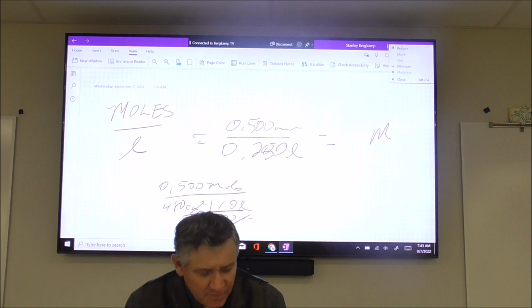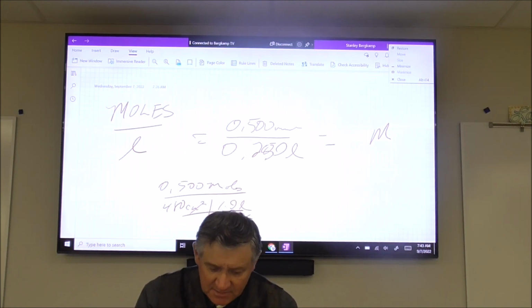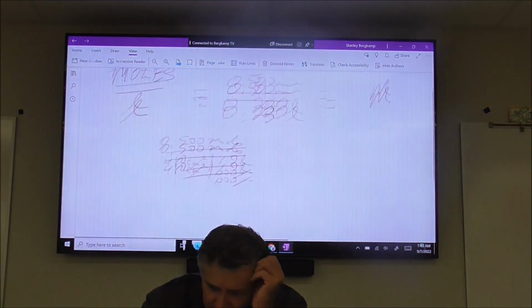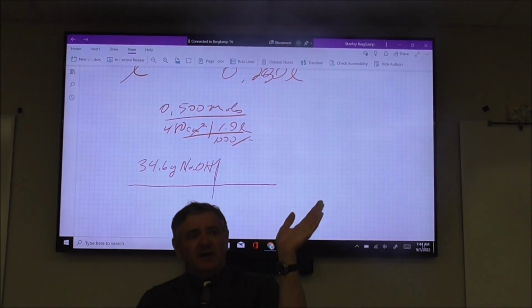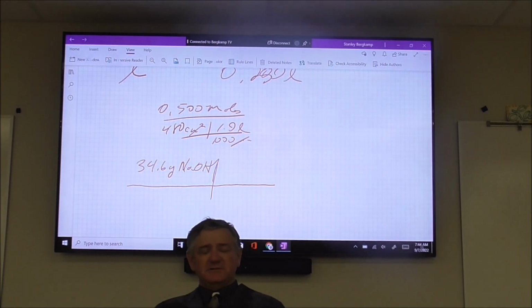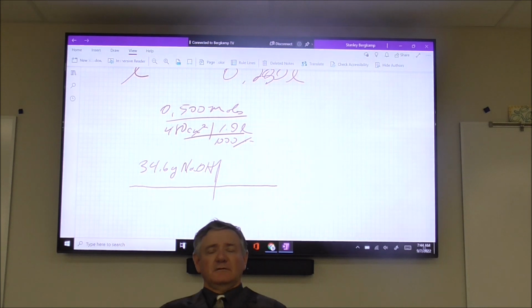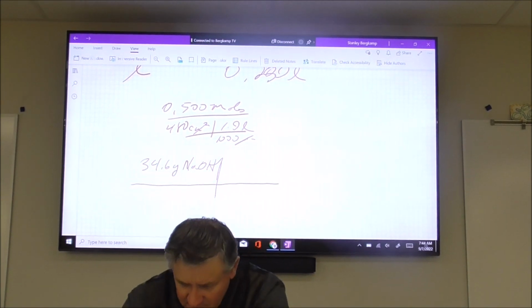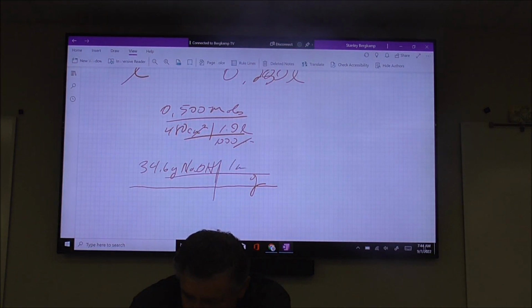Now, when you get to number 3, 3 is even a little bit more complicated. It has 34.6 grams of sodium hydroxide dissolved in 220. So here's the deal. Start with this. You got 34.6 grams of sodium hydroxide. So what's the first thing you're going to have to do with the grams of sodium hydroxide? Mr. Peterman, what are you going to have to do? Cancel out the grams on the bottom, right? Fantastic. I'm going to get rid of the grams, right? And then I'm going to put 1 mole up here.